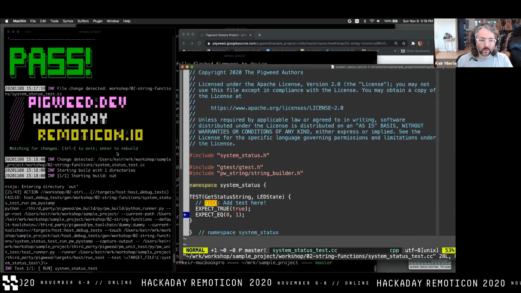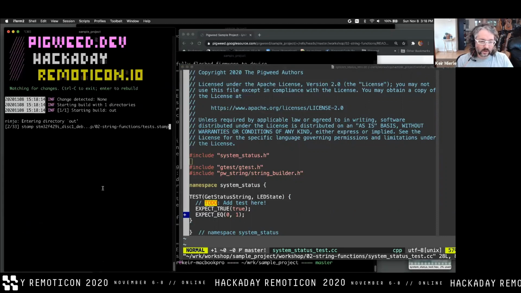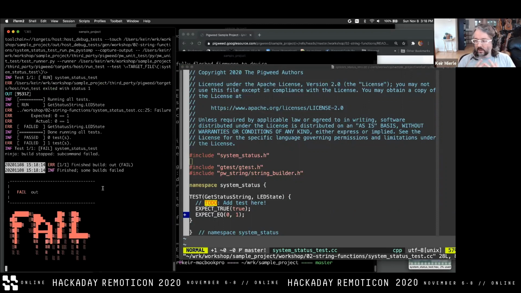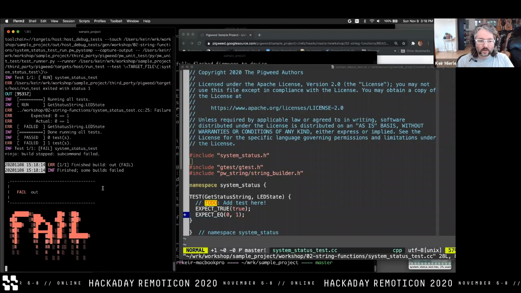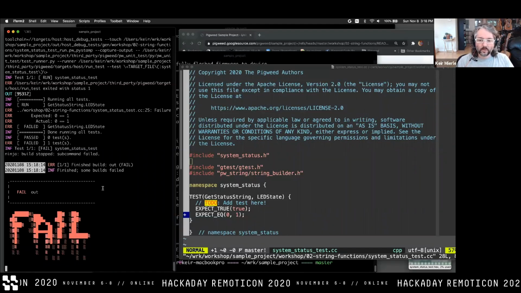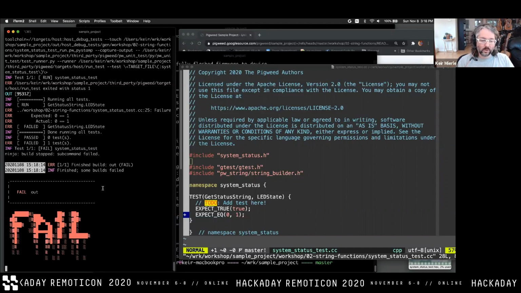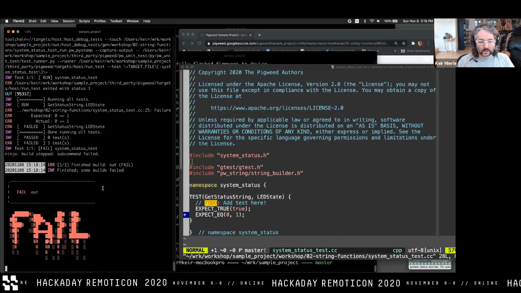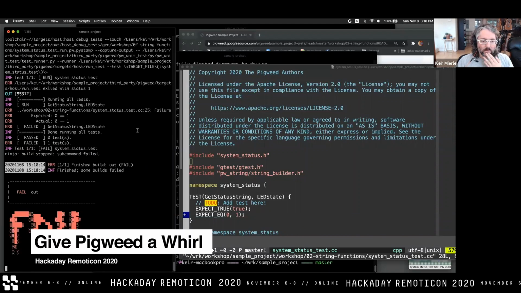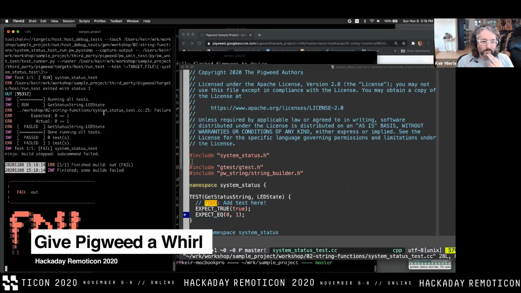So what is this thing called PW Watch? If you're used to using IDEs, sometimes the IDE will automatically compile your code for you, and that's great. A bunch of us in Pigweed don't really use IDEs. I mean, they're also popular for Pigweed users too, but sometimes you don't want to have to use an IDE. And so we built this little watcher thing called PW Watch, and the idea is it will help you run tests automatically.